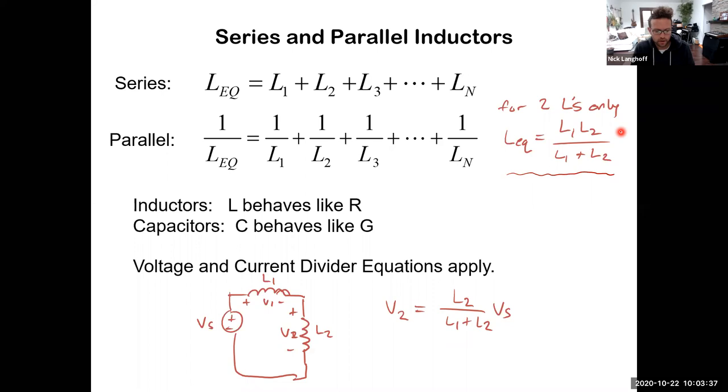So if you had a circuit, as we've shown down here, a voltage source driving two inductors, L1 is going to have some voltage across it, let's call it V1. L2 is going to have some voltage across it, let's call it V2. And if you wanted to find V2, you can actually calculate it. And this is for non-steady state, because under steady state, the inductors are just short circuits. So in fact, this would be a bad circuit for steady state, because L1 would short, L2 would short, and it would just short the voltage source, which is going to be hazardous to the electronics in that voltage source.